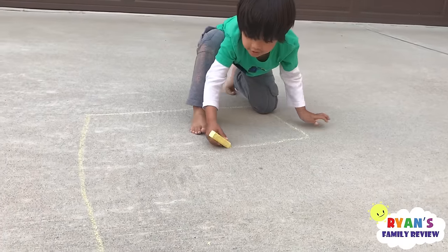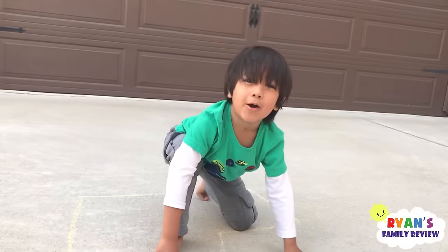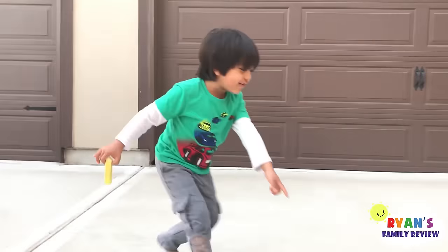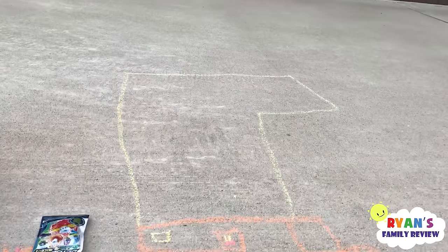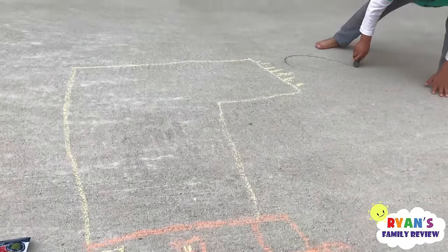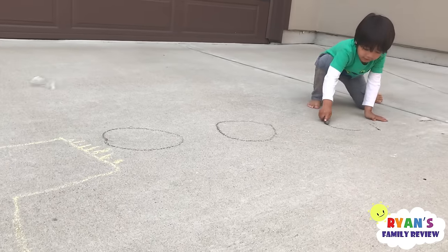Oh my god, is that a big cannon? No. What is it? It's not a big cannon. It's a giant box. He'll just throw it on top of the bad guy. Oh, I see. It's a heavy box. And it'll squish the... Wait, that looks like a cannon too. Like a giant cannon. Yeah. Oh, like it can shoot more lasers than you. Ryan, it looks like a house. It's carrying a house. Now my car looks super tiny compared to Ryan's big, gigantic cannon. Oh, and something's coming out. Is that like a cannonball? Yeah. That's cool. Mine's just regular.